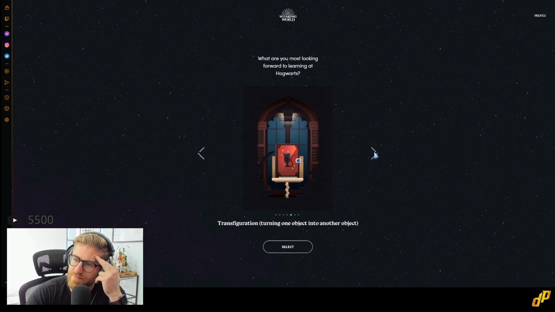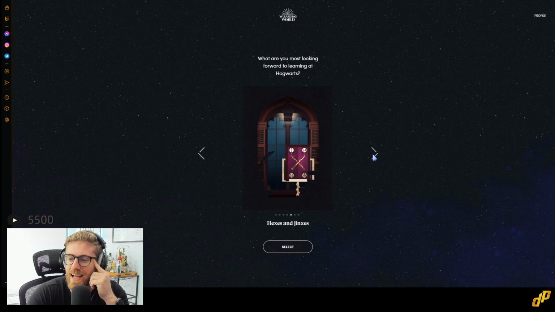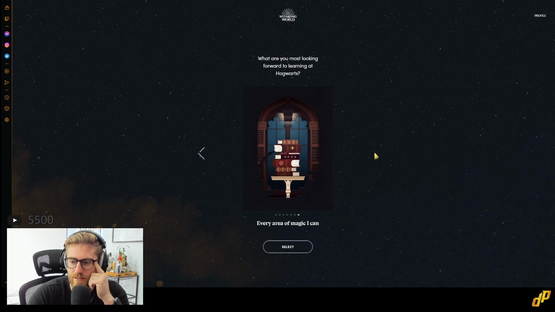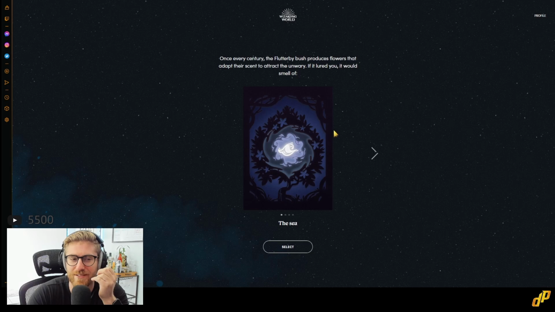Oof, being able to just... You save so much time by just being able to disappear from one spot and appear in another. It's like teleportation, but just with the wand in your pocket. Transfiguration, that never really interested me that much, even though I can definitely see a lot of uses for that. Hexes and jinxes, yeah, a lot. Yeah, I mean, this one is like every area of magic. I guess every area, I mean, might as well. That kind of covers everything. That's kind of an easy escape from that question, to be honest. I don't have to be very specific.